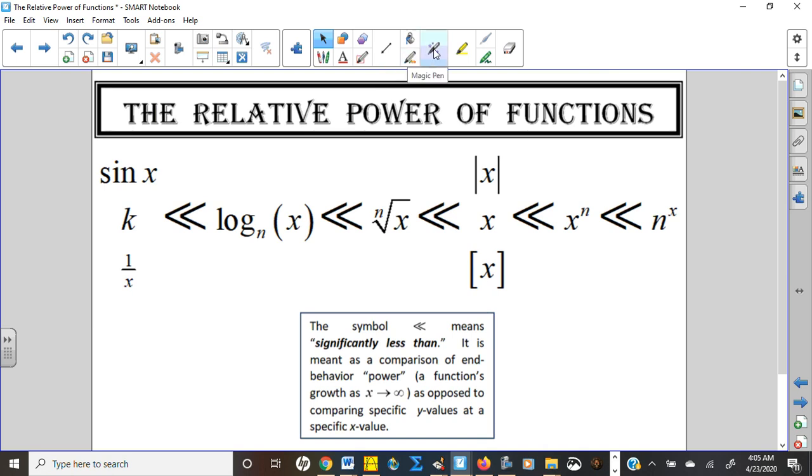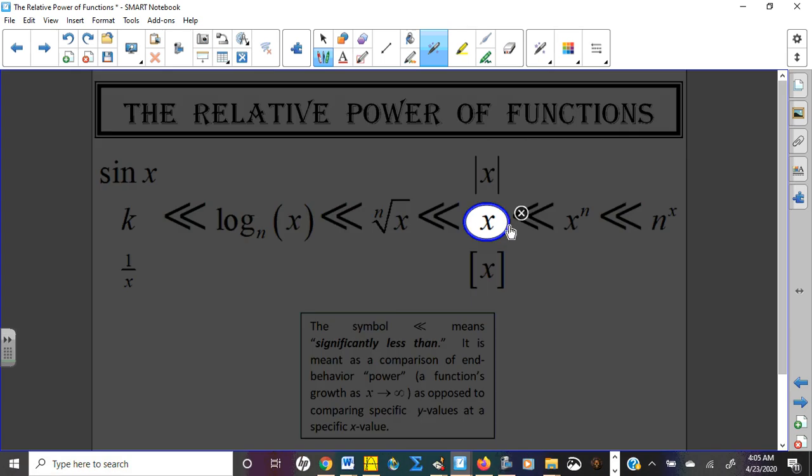Most of your parent functions are contained within this chart. We started off with just linear functions. We then reviewed polynomials. So x to the n is a power function. That means that you're taking a variable to a power, and we did quadratics, which would be if it was 2, and cubics if it was 3, and then we compared end behavior for even degreed functions versus odd degreed functions. But really our first 3 parent functions were either linear or polynomials. Linear functions technically are polynomials, but those are all contained in here.